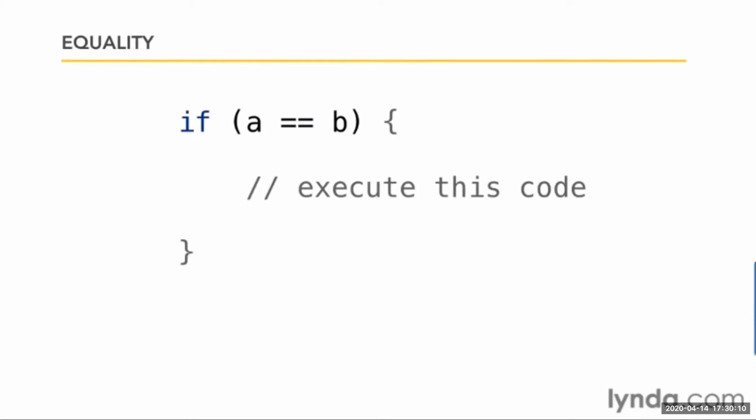But there's a mistake that's very easy to make. In fact, pretty much every programmer in a C-based language will make this at some time in their career, and that's to accidentally use assignment, the single equal sign, instead of equality, the double equal sign, or in JavaScript, the triple equal sign. What that means is that, say we create a couple of variables. Variable A, set it equal to 5. Variable B, set it equal to 10, using the single equal sign to assign, to set the values of these variables.